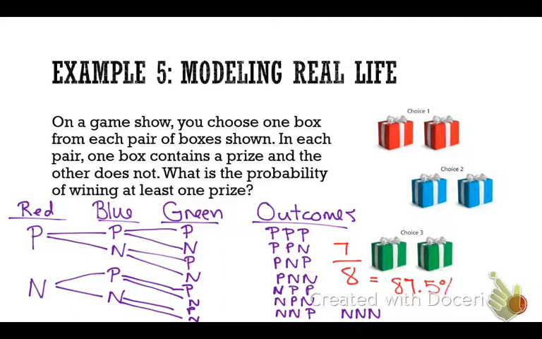So I'm going to ask you a question now. It's like $5 to play the games at the fair or whatever. Would you pay the $5 to play this game? Yes. Why? Because it's so easy to win a prize. Because really, on paper, if one has a prize and one doesn't, it should be like a 50-50 chance, okay? But because of all the different combinations, I actually can see that my chances are even higher than that, okay? Possibly 87.5% based on these outcomes.